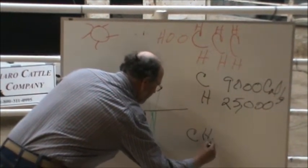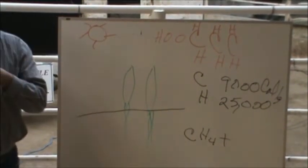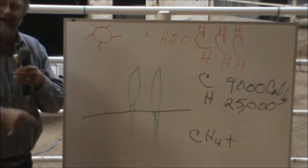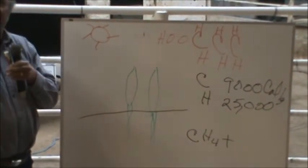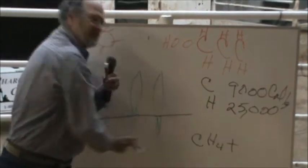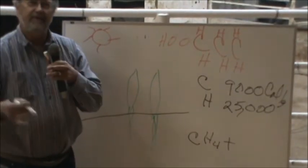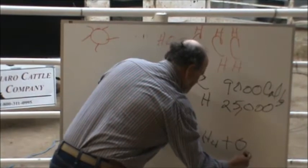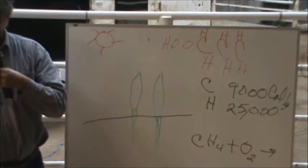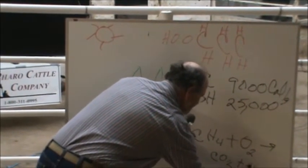Let's put some methane down here: CH4. Pure hydrogen will not burn unless you have oxygen. If you take a gasoline engine and stick a rag in the carburetor, you're not going to go very far. You must balance the amount of carbon and hydrogen, or energy source, with the amount of oxygen to burn or metabolize that fuel. When you put in the proper amount of oxygen, the end product of metabolizing in your cell, the cow, or the gasoline engine is still the same: carbon dioxide and water.